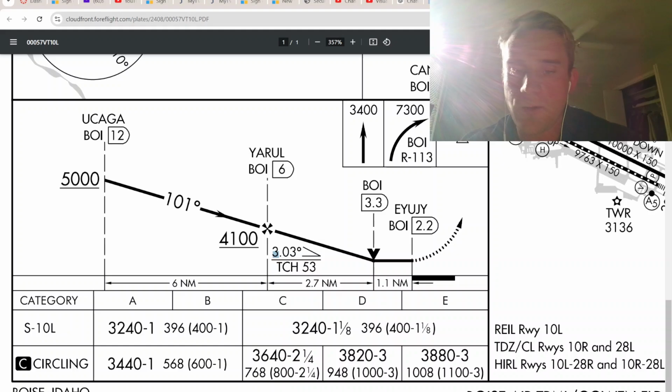Maybe that'll change in the future once I get my CFII rating, but as of right now, let's say we're on this approach, 5,000, and then we hit our point, and then we start a descent. I happen to see the clouds breaking a little bit, and I'm starting to see the runway threshold lights, but I know that if I go to the VDP and start my descent at 3.3 distance, then I will have a nice descent rate down.